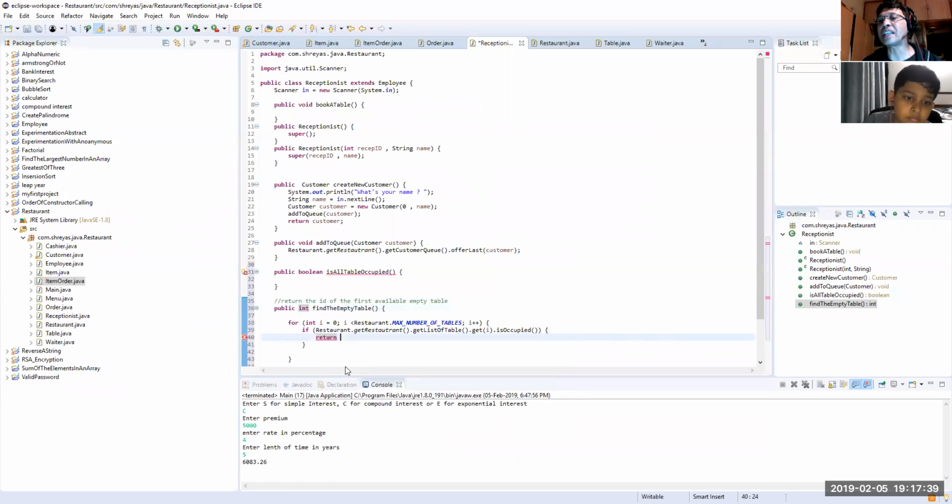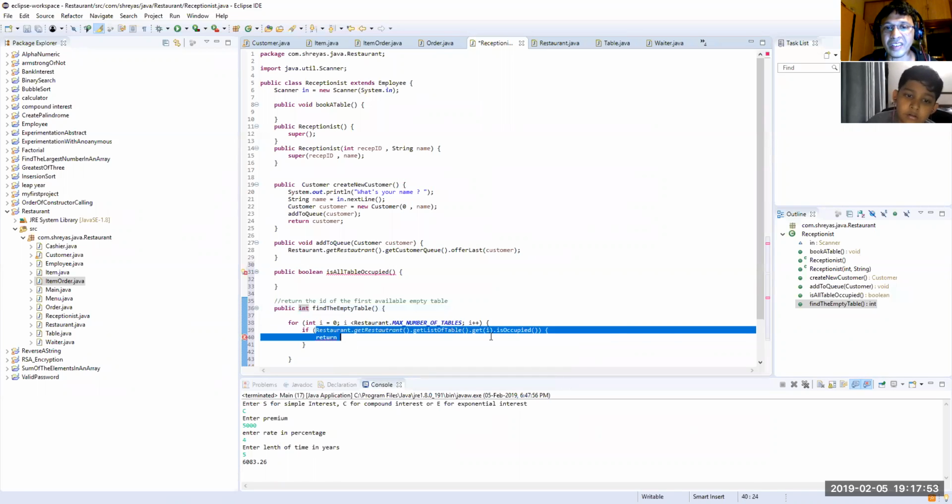So for the time being, we can do something like this. Get this table dot get I dot, we'll have to return I, the table ID, basically I in this case.